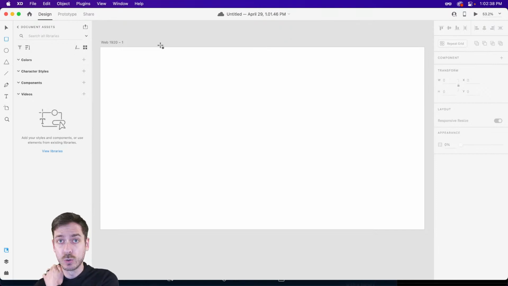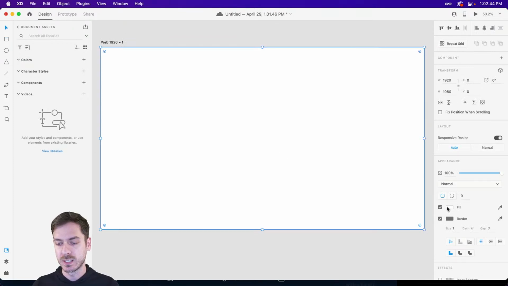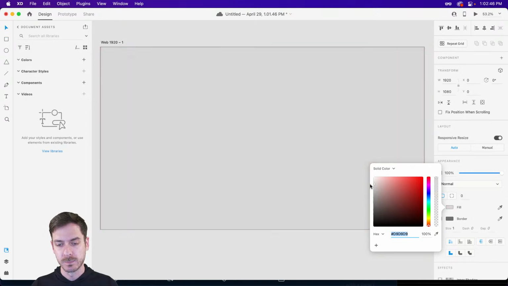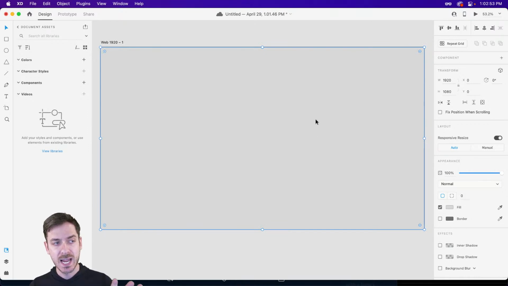So I'm going to grab the good old rectangle tool, shortcut key R, and drag a box across the entire artboard. And so we can see it, I'm going to just change the color like that within the Properties Inspector. Hey, Luda, great to see you as well. All right, so now that we have our rectangle in place, we need an image.